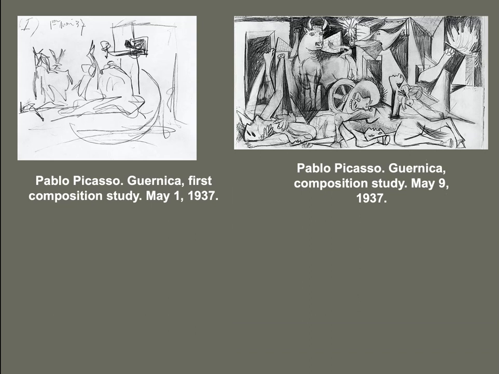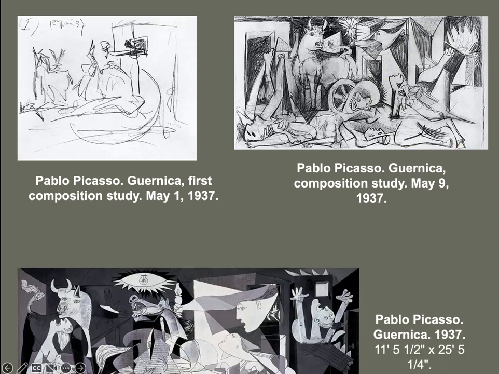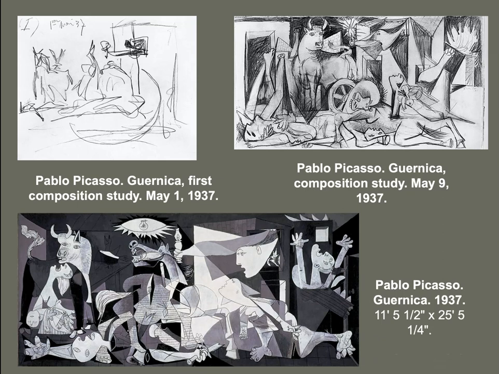This is a later sketch in which you can see there's a lot more detail present, but it's still quickly done. You can see some of the pencil marks here, for example, very rapid, almost like coloring very quickly. But you see more of the composition, more of the detail. So this is the end painting, and you can see that there are a lot of similarities, such as the layout of the most important elements. So for example, you see a bull here, figure with the lantern coming in here, same here. But there are some differences.